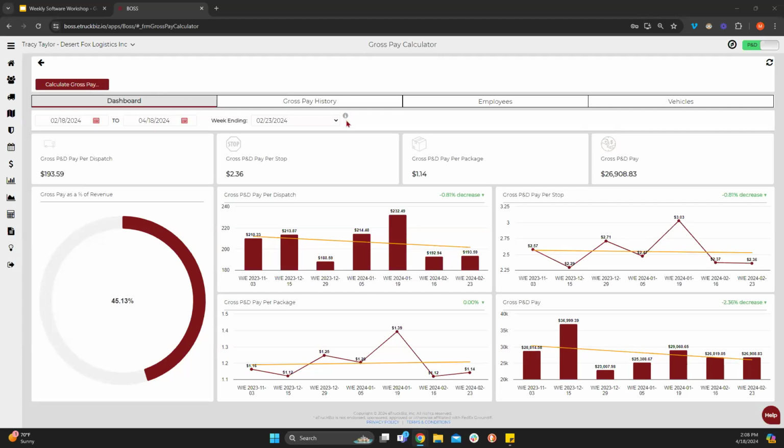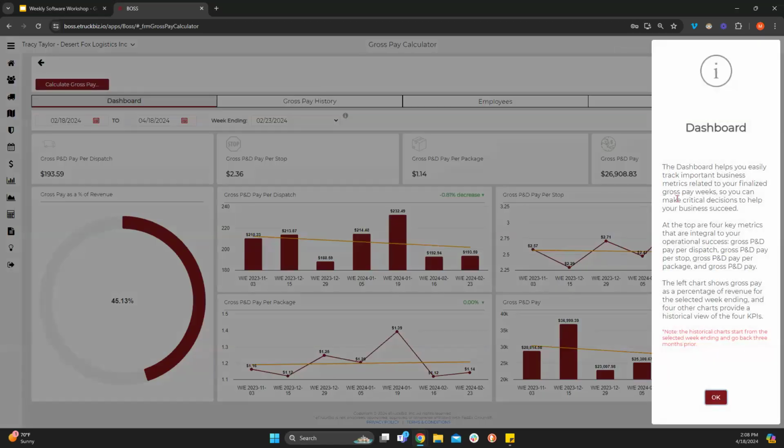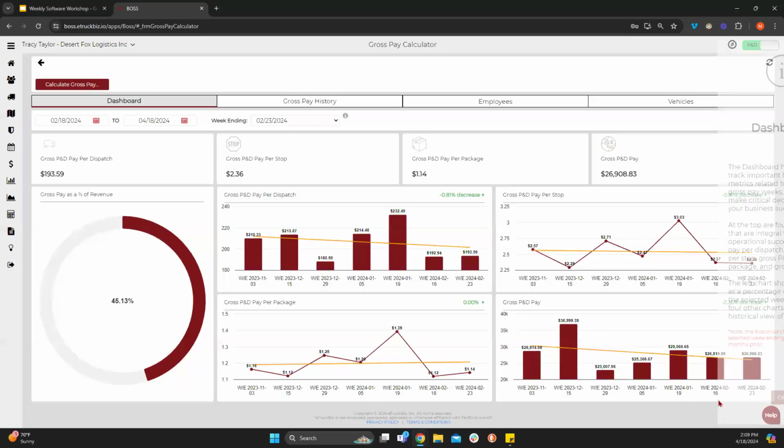And anytime you see these eye icons, those are for information. Those are clickable, and you can get information. For this instance, this tells you about what this dashboard is, what the top 4 metrics are for, and what everything is showing you. It gives you a rundown of what you're looking at. So anytime you're in the system and you see those icons, they're really helpful. They're most helpful in things like the P&L tool that I was talking about earlier, because there's a lot of information in there, and you have to enter data, so it helps tell you what data needs to be put where. Those information icons are going to be very helpful.